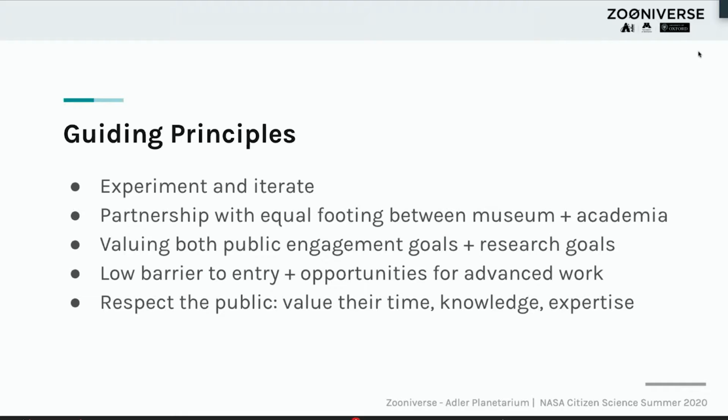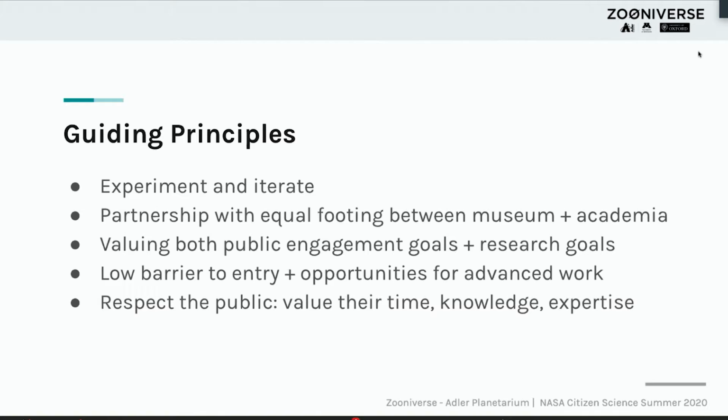This has meant that as part of our foundation, we've recognized and valued the expertise and culture each brings to the table and how that makes for a richer experience. And this has translated into deeply valuing both the public engagement goals and the research goals, and putting structures in place that support and enrich both of those goals. This principle of placing partnerships at the center of new citizen science initiatives was one of the themes of the broadening participation panel earlier in the summer series, which I highly recommend revisiting if you missed that session.